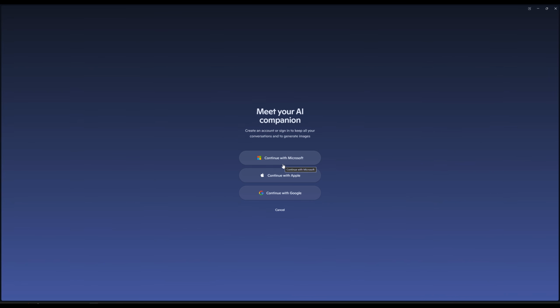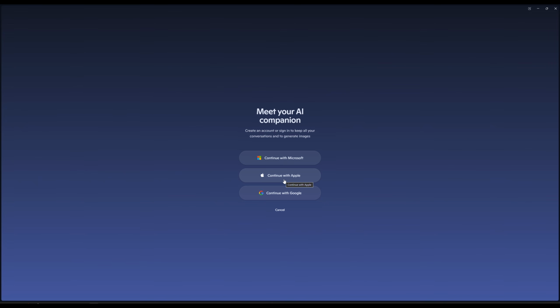If you've already used Microsoft accounts on this device, you may see one or more account options appear automatically. In that case, simply click the account you want to sign in with. If the account you want to use isn't shown right away, you can choose the option to use another account and continue from there. Next, enter your login details when prompted.